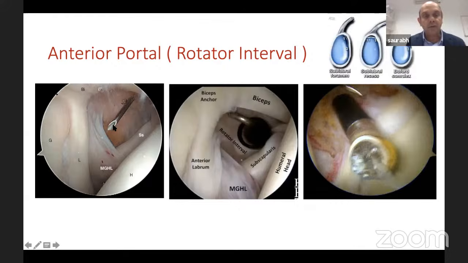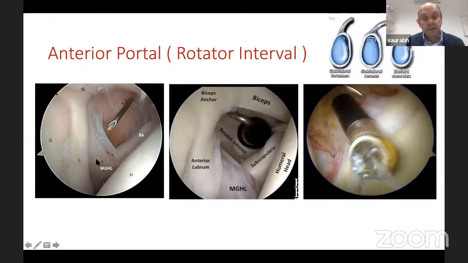So you put a needle once you are happy. Depending on what you want to do, you can put 1 cannula, you can put a probe, you can put 2 cannulas. Like for my anterior labral repairs and for my SLAP repairs, I will either use a Wilmington portal or I'll use even 2 cannulas from the front or even from the Neviaser portal, depending on patient body habitus and how big the tear is. And sometimes you'll have a pan labral tear. You will have anterior labrum, superior labrum going into posterior labrum. So depending on what work you are doing, you will utilize all these portals.